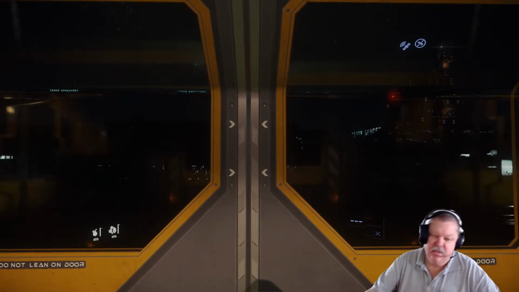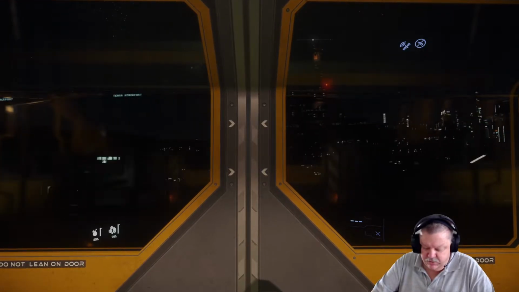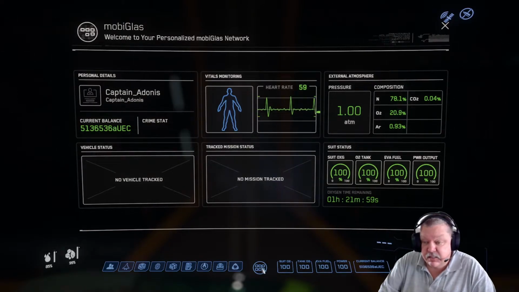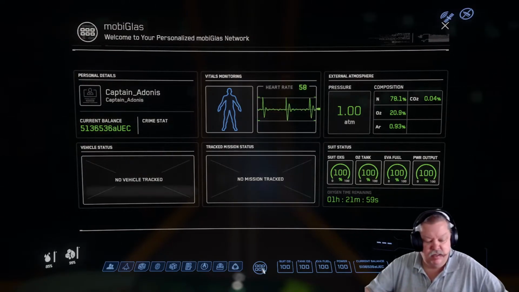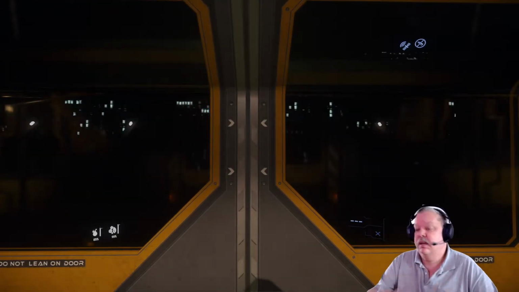All right. So as soon as we get to the trade center, we'll trade in all the Quantanium we have. I'm going to look and see how much money we have on us right now, so we can see what our profit is. We have 5,130,000 6,536 minus, we'll see what we end up with. Yes, I use a calculator.